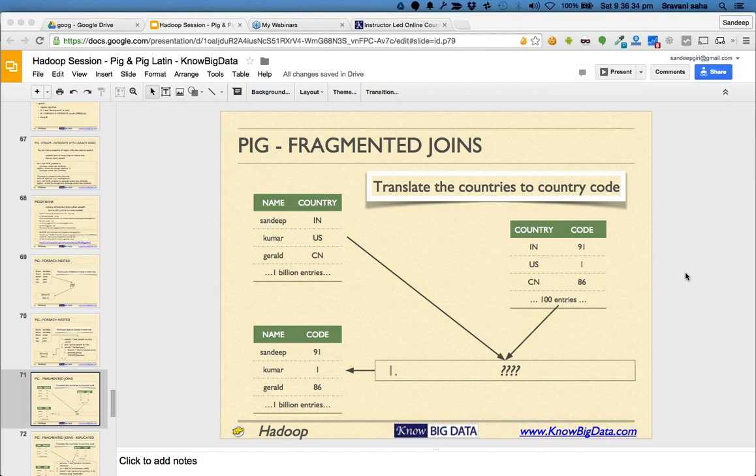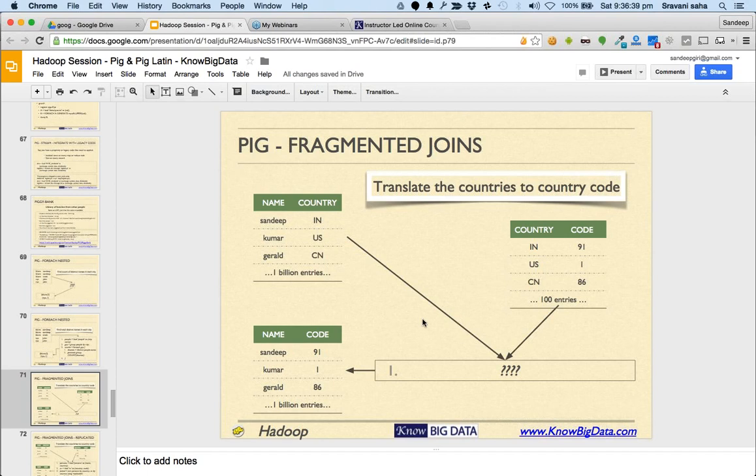So yes, Savna's approach is correct. Basically, what we will do is the second file which has got hundreds of records, we just ship it to every node, and on the map side itself we load the second file into memory, and while going through record by record, we translate the country into the country code, right?